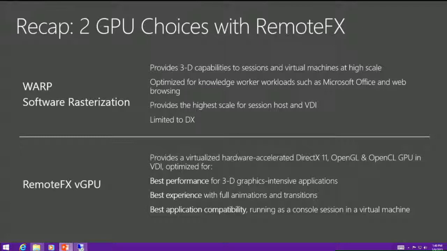Okay? So as a quick recap, if you do go with the software solution, what's called WARP, on top of Windows, CPU emulated, you do get some limitations, but you do get all the capabilities such as Aero or transparency. If you're using Microsoft Excel, for instance, you get some of the rendering effects that you have there, or PowerPoint. If you do go with RemoteFX vGPU, you do get a fully hardware-accelerated VDI environment. You get full DX, OpenGL, OpenCL, and we'll talk more about those in the upcoming slides. And it really is the best solution for 3D graphics performance in Hyper-V today.